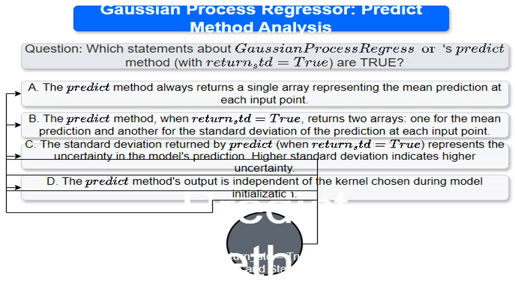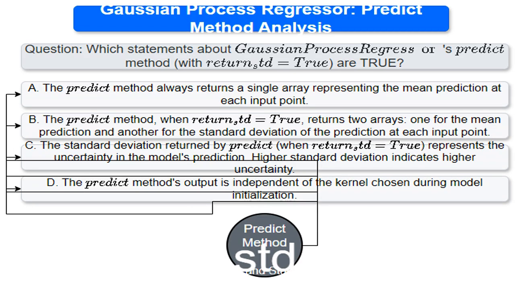The predict method in GPR is what I use to get predictions from the model I've already trained. I feed it new data, and it outputs predictions, a point estimate of the likely value. This parameter controls the level of detail in the predict method output. When set to true I get not only the mean prediction but also a measure of the uncertainty associated with that prediction.